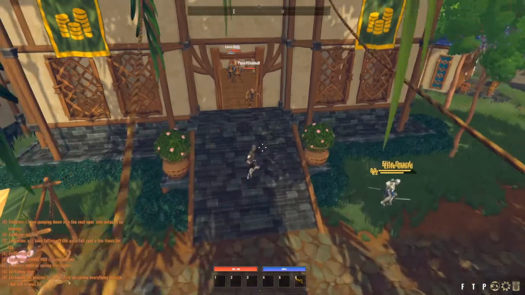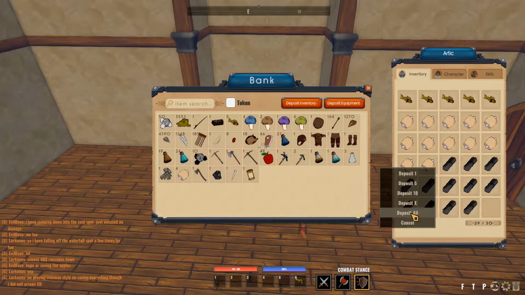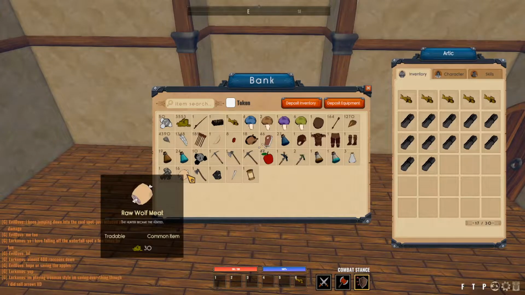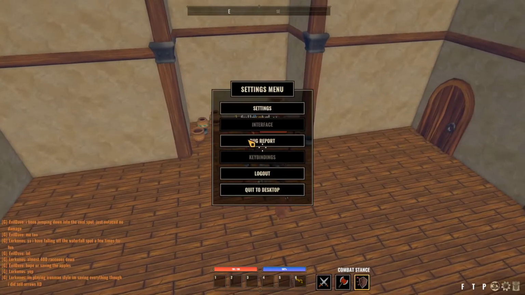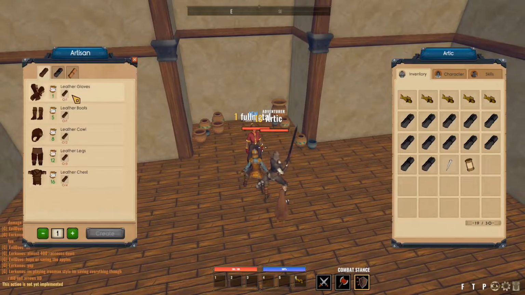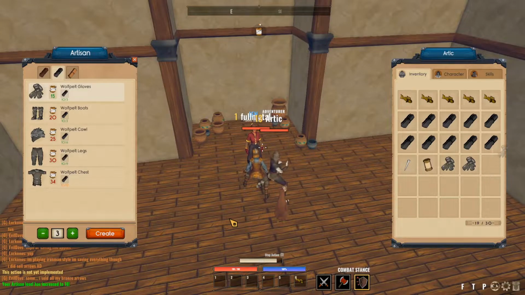So I'm going to get kitted up to do some fishing, and eventually be able to cook the raw wolf meat too. That's one of the goals for the fishing portion. So, make me some wolf pelt gloves. There's level 18. Getting close to the wolf pelt boots.